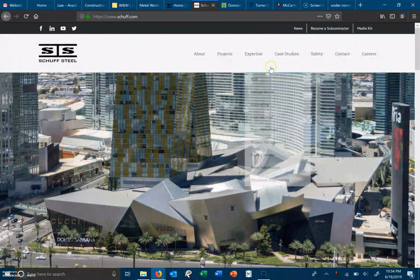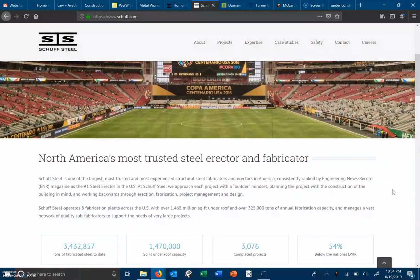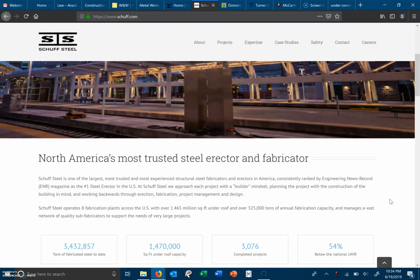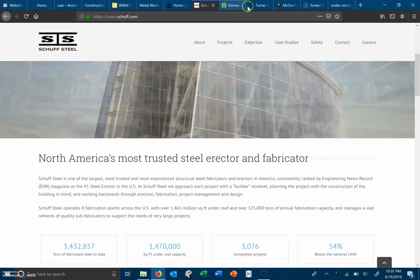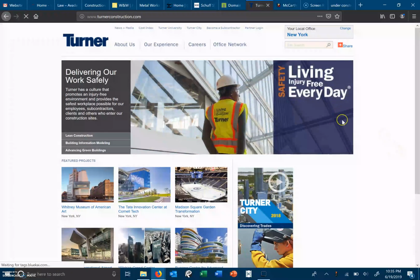But that also made me think, I'm not just looking at structural steel fabricators and things of that nature, but I'm also appealing to general contractors and architects and engineers. So what do those types of clients put in their websites? How do they format theirs? I feel like that would be a depiction or representation of themselves and their own interests and how they're attracting their clientele. So I looked at theirs.